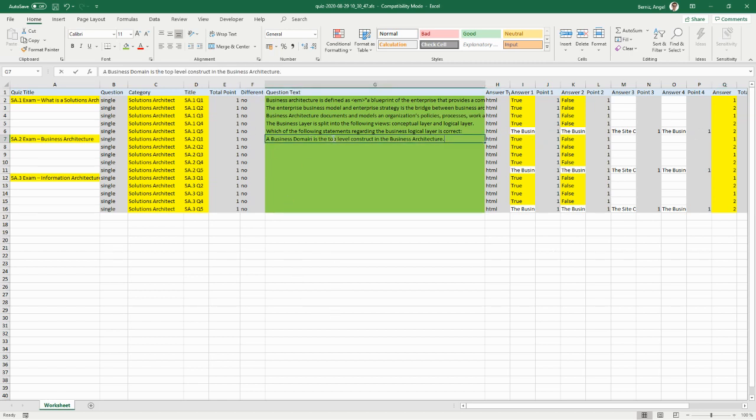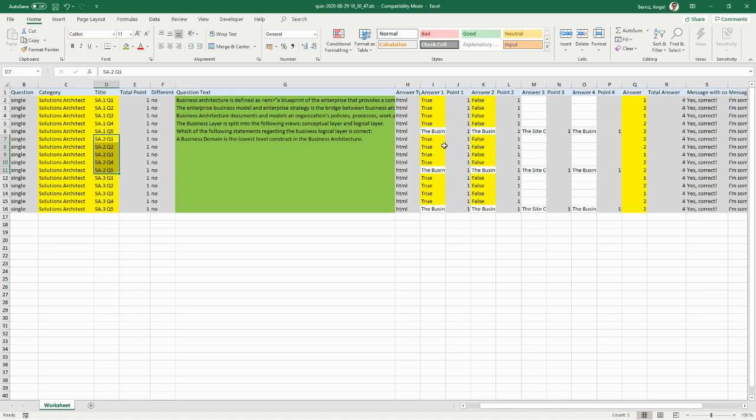But imagine I say, no, this is the lowest level construct in the, okay, so I have tweaked the sentence. Now it is no longer correct. So in this case, I would come here and place false. So this is how you need to work. You need to go lesson by lesson, creating 5 questions for each of the lessons. Try to have 50% true and false questions, and also, of course, ones that have multiple options. So that's all.